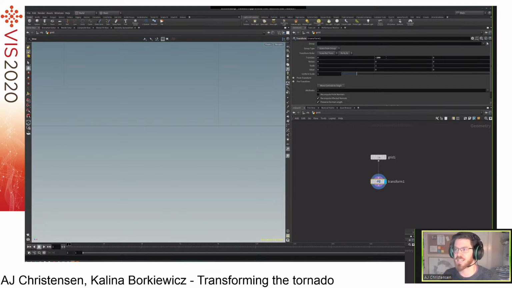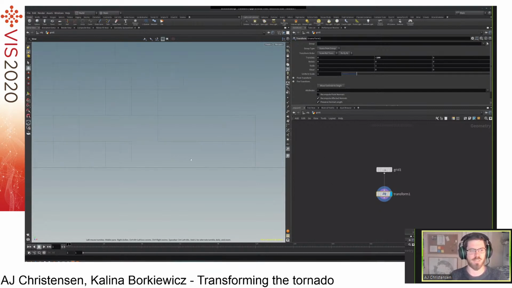Sometimes you'll be in a scale where it doesn't really make sense, or you might be working with really big data, and so dragging things around interactively is just going to lock up your computer. So I wouldn't recommend doing it in those situations, but especially for something like this, it's perfect.